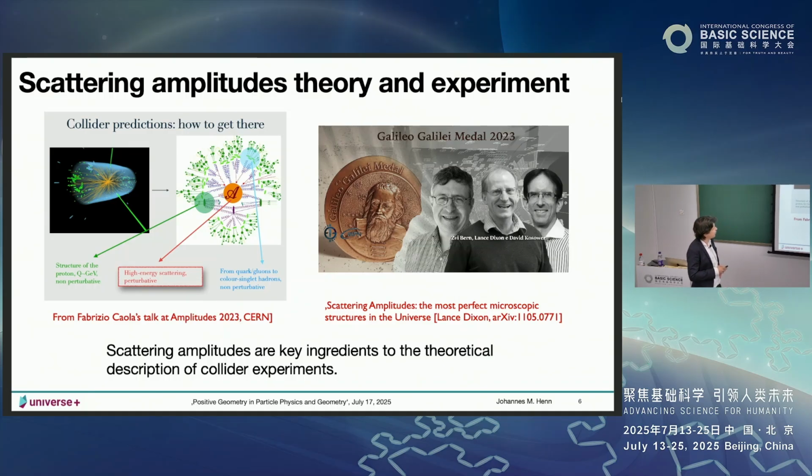The details are not so important for this talk, but you can see that there are many layers. It's a complicated process of conceptualizing, starting from fundamental QFT, these different layers in this process to connect to what actually appears in the detector. For the purpose of my talk and our research, we're really focusing on these innermost layers where at high energies, we can take the QCD Lagrangian and really describe the high energy processes in terms of that Lagrangian, in the regime where it applies, also in terms of perturbative Feynman diagrams. Of course, as I mentioned, there's a lot of other relevant non-perturbative physics, but that is another story.